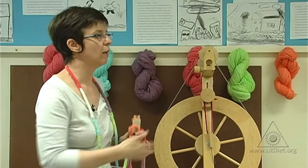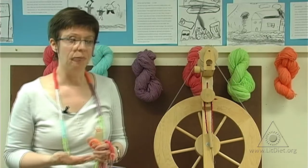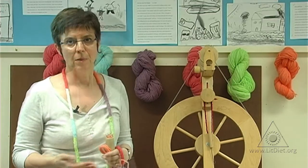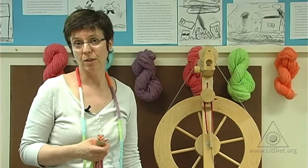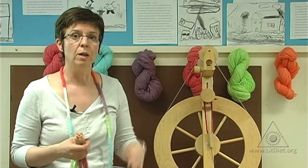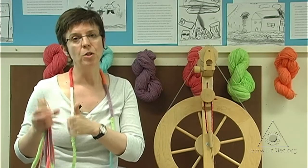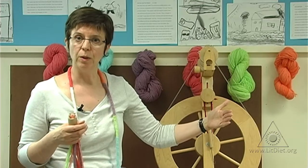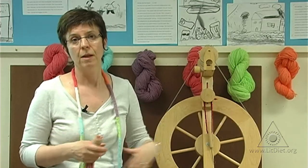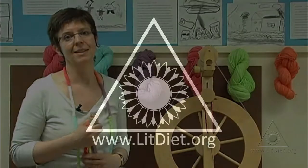All the way through this whole unit, I would get the children to write a variety of stories. I would get them to write a fiction story, perhaps about a child that owns their own sheep, just like Pele. I might also get them to write a non-fiction story, like the story of wool, using all the processes involved in taking the fleece from the sheep all the way to a finished woolen sweater or mittens. So these are just some of the things that I do to link literacy with social studies.